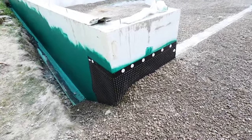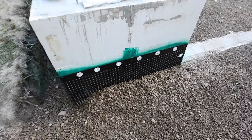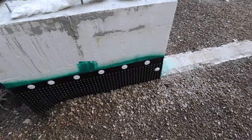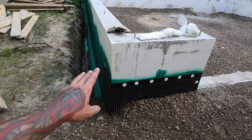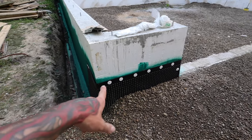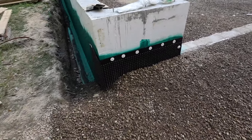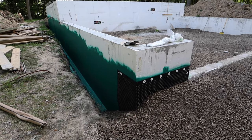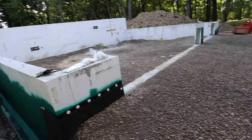I like the product. I think it went pretty well. It attaches pretty tight. And as you can see, I did not put any of those clips down below, but this thing ain't going nowhere. I mean, it's obviously super tight to the wall now because all that stone's pushing in. So we don't have any penetration points. If the rubber coating were to fail, the screws are all above grade, so even though they're deck screws, they're not going to rust out. So I think it's going to work pretty well, actually, for the little cost that I think I was able to pay for such a large envelope.